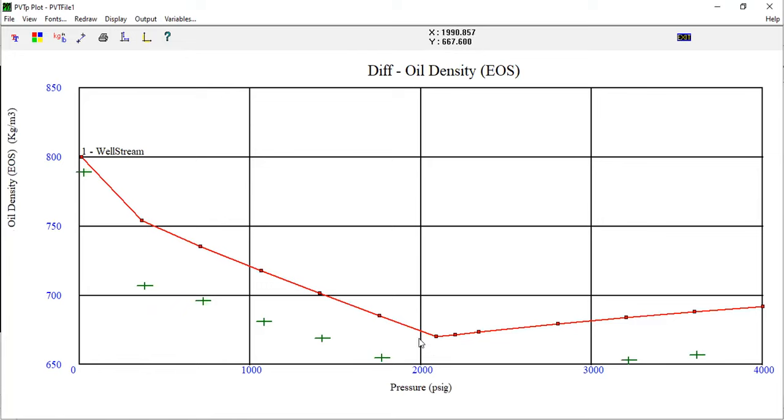Above saturation pressure, the CCE and differential liberation provide equivalent results as the composition is constant since no gas is evolved that could be removed from the cells. As we already observed in the CCE experiment, whilst the EOS reproduces the general trend, it generally overestimates. Although the trend is good, overall it overestimates.